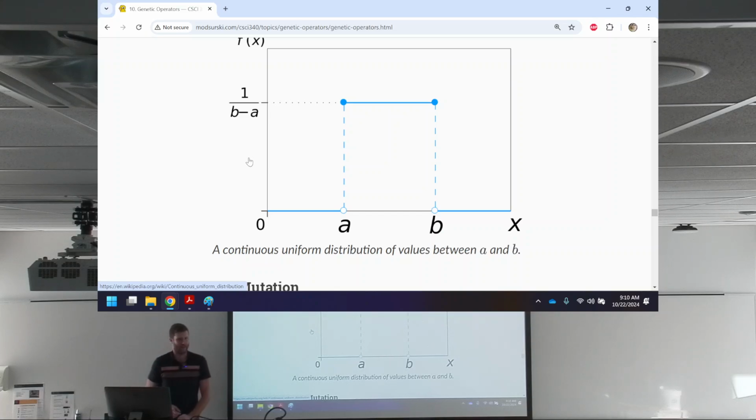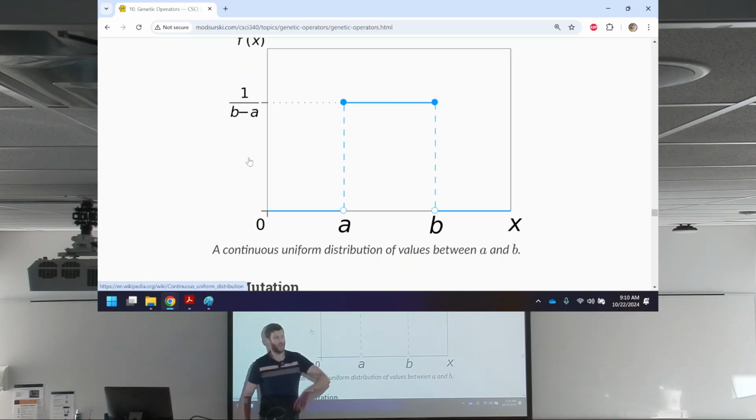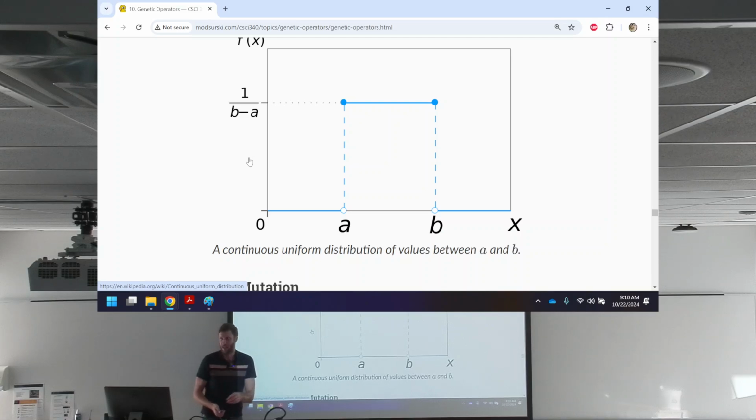I roll the dice and I get 1.71211112111. Great, awesome, cool. I want the uniform distribution to be based around the current value in there. So if the number in there is 1.5, well, maybe I want to pick a number between 0.5 and 2.5. And I'm equally likely to pick between any of those. Great, cool, awesome. Uniform mutation.